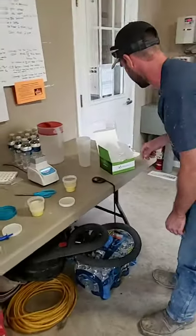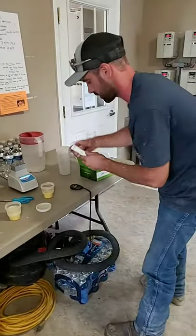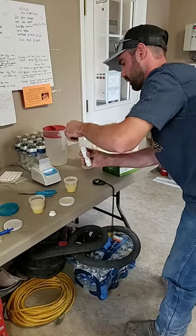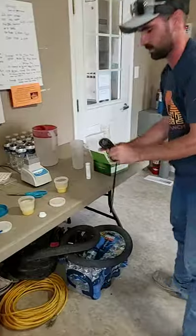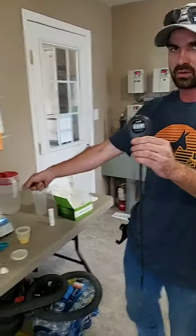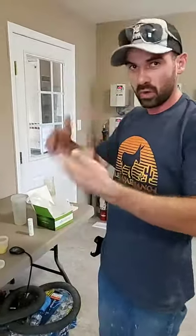This one's going ahead, and it's got to be here somewhere. There it is. And this is our aflatoxin test strips. And this one goes in for 4 minutes. As you can see, I got it all in before the 5 minutes. So this one goes for 5, this one goes for 4, this one goes for 3. Make sure you do them all at once, so you don't have to worry about doing it multiple times.